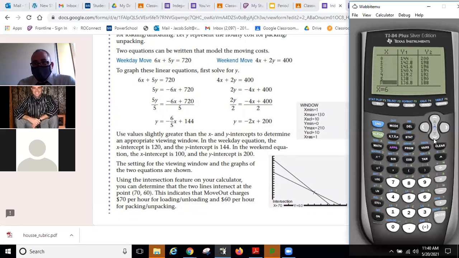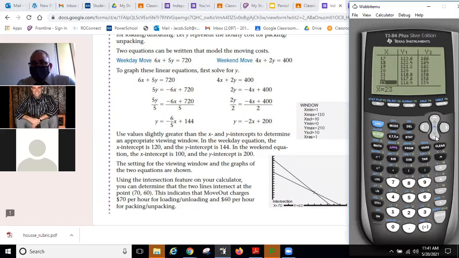And so what we're doing here is we're looking at the table. Oh, and I'm noticing my table. I'm going to change my table to 5s just to make life easy on me. No, I'll keep it right where it is right now. Sorry, I know I'm waffling here. What I'm looking for is when do these two, y1 and y2, match? When are the two y values the same?